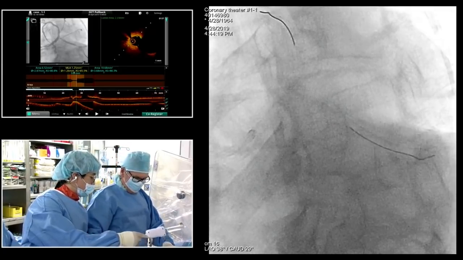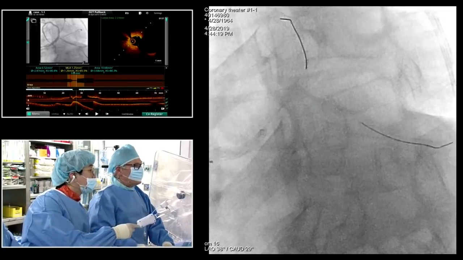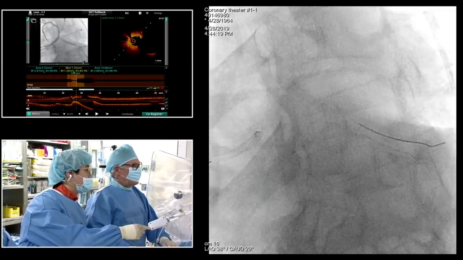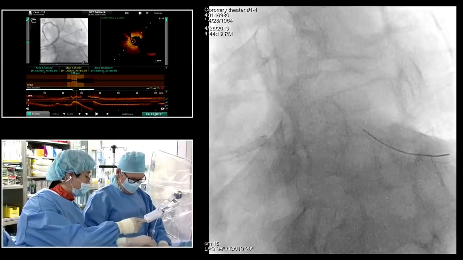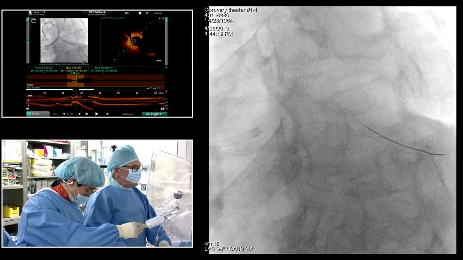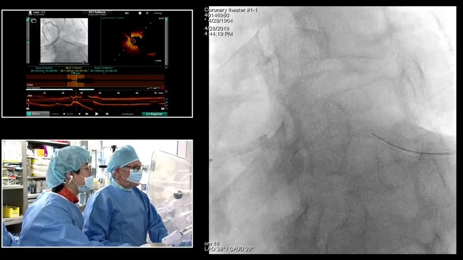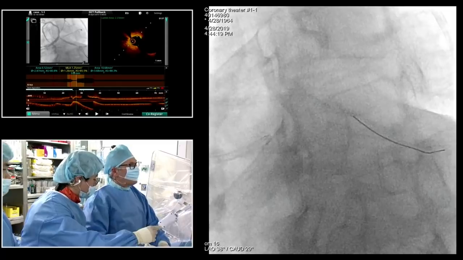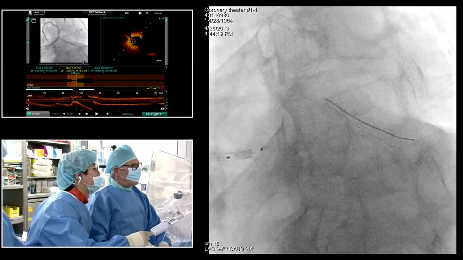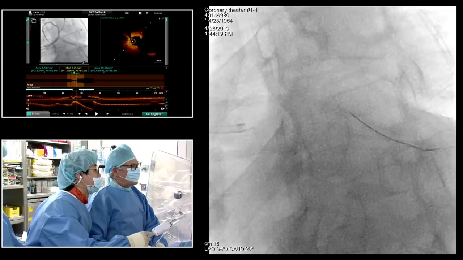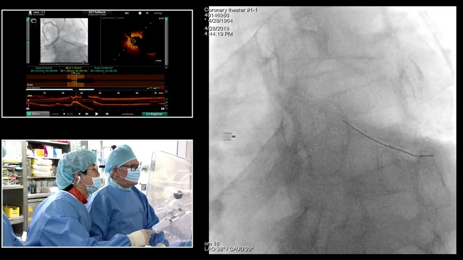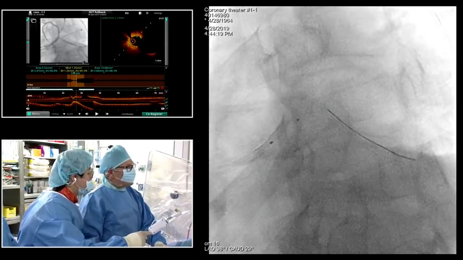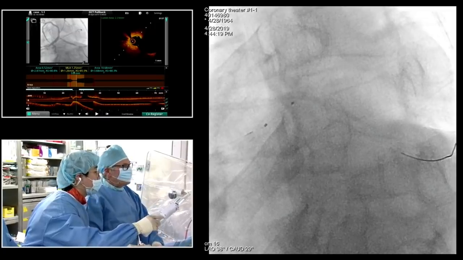So maybe it is related to wire kinking or something. Yeah, this is what I'm looking for. Why not pull out the LAD wire, wire wrap, and then push in again? Also, I think you can move to epicaudal to see if there is angulation between the guiding and the left main. Shall we move to caudal? It's very strange. Do you want caudal? Oh no, it's okay. We can leave it like that.